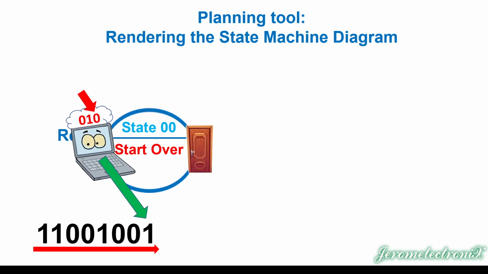So we're going to choose the top door. If this is the first number in the sequence, well, it's not. This is not the first number of the sequence, so the computer will have to go somewhere and start over. Now, if you're catching this, luckily this door just returns the attention of the computer back to the start over state, because this is not the number we're looking for.